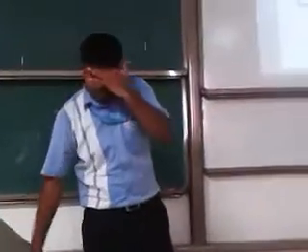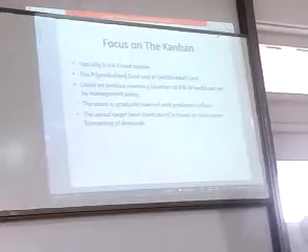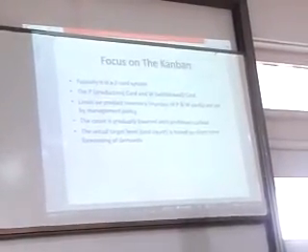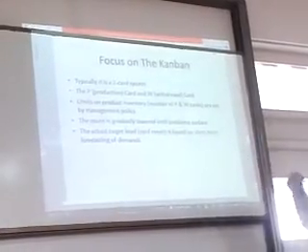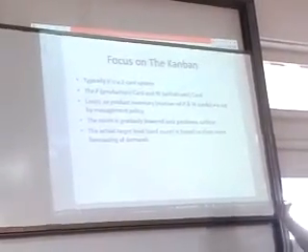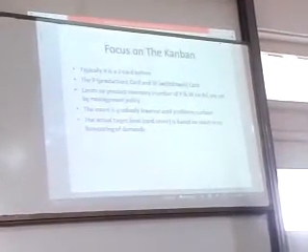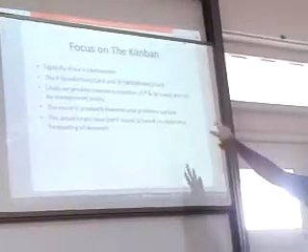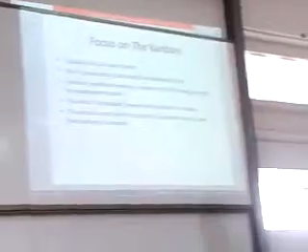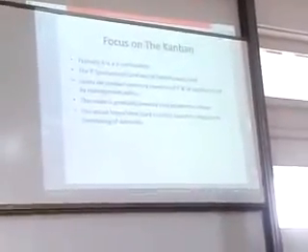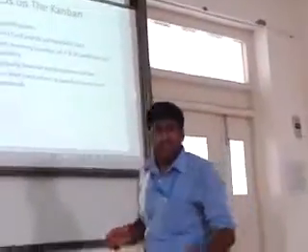So yeah, we focus on the Kanban system. It's basically a two-card system. Most of the companies in India also follow the same system. There are two cards. First is the P card, that's the production card. Production is going on. W is the withdrawal card. And the limits of product inventory, the number of P and W cards, will be estimated from the P and W cards of the product inventory. The count is gradually lowered until problems surface. The actual target level card count is based on short-term forecasting of demands. That all you know.